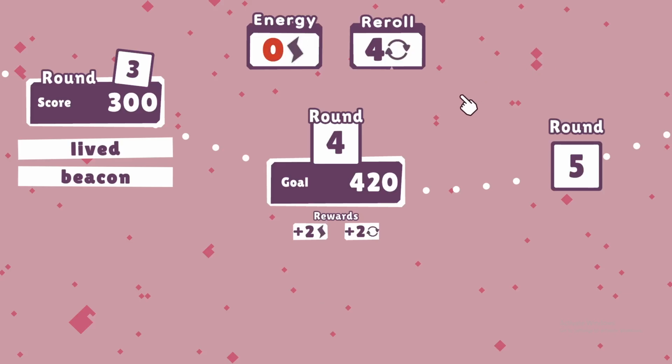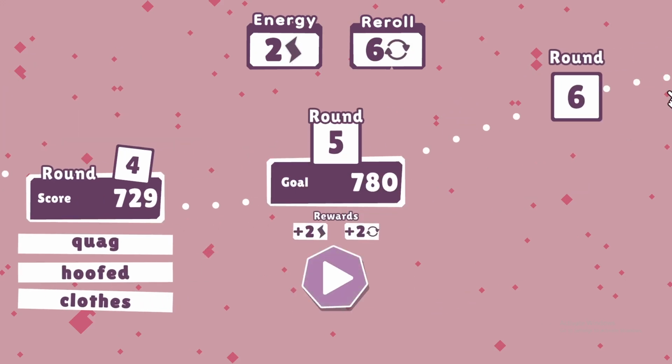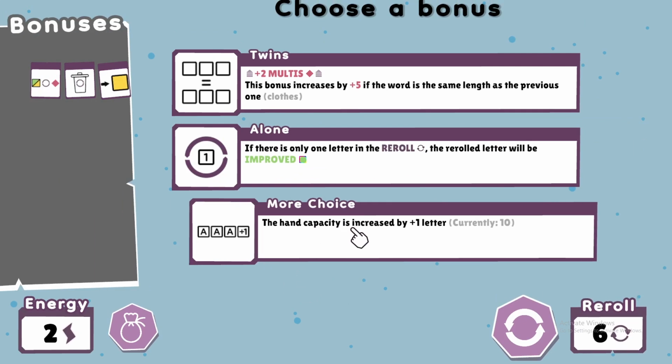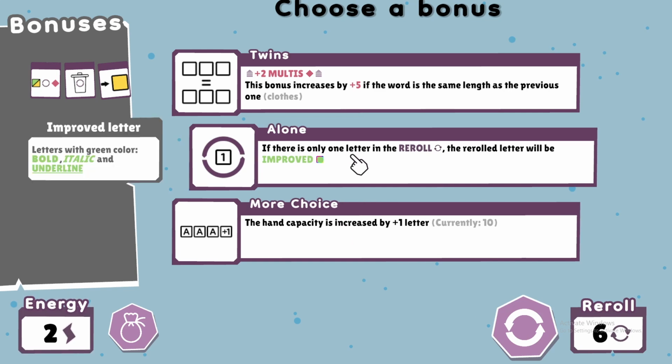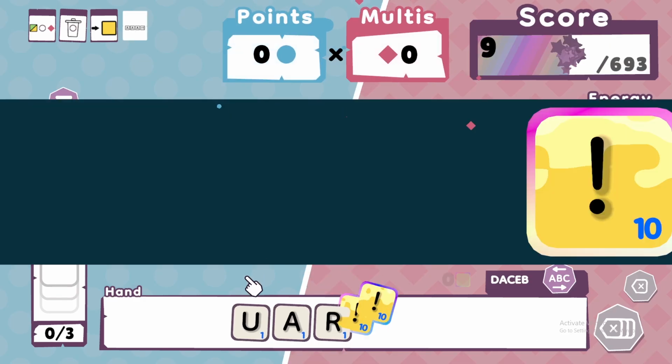Okay, whew, that was a lot of points. So we got through, but pretty low on energy. We only have 2 words we can submit on round 5. We're probably not going to get through to 7, but we'll try our best. We can increase our hand capacity. If you reroll only 1 letter, you'll get a good one. I think we have a lot of rerolls, so we can maybe try going for that. But I think sometimes it's just better to go for more letters because what you have isn't really what you're looking for. I am not going to go for twins. That seems hard, so I guess we'll just do more choice.